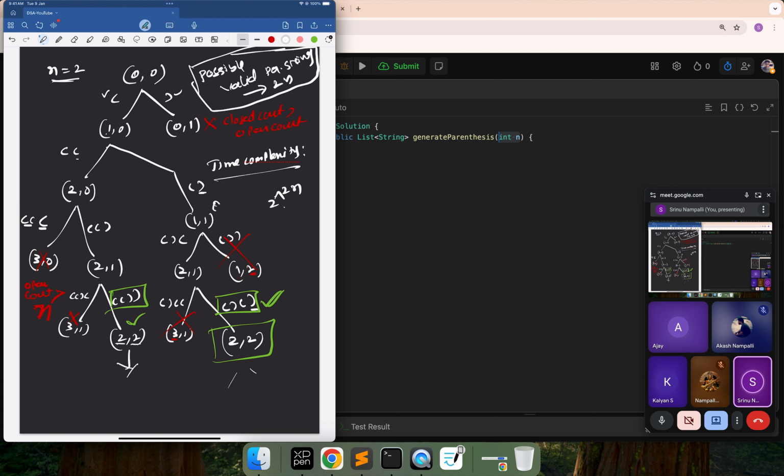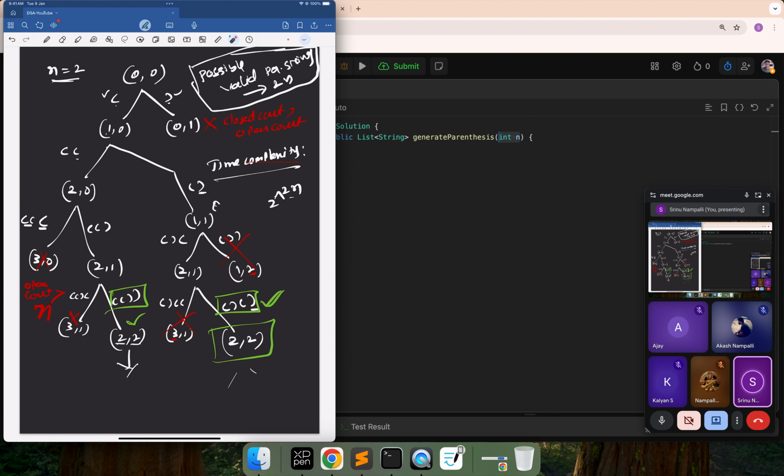So there is no confusion, right? The point is you generated 2n possible strings, not sub problems. These are the 2n possible strings. Of course it is one, but we always consider the max one. All these are possible strings. So the max length of the possible string is 2n, and each one will have one plus or minus. So it is going to be 2 to the power of 2n.